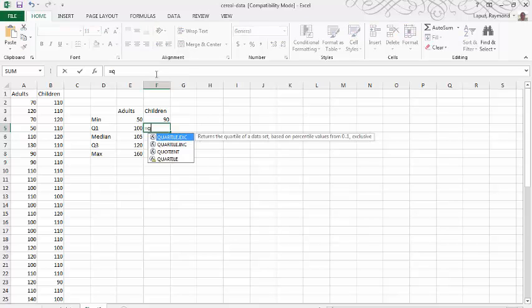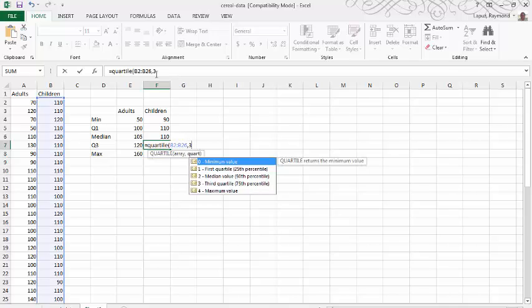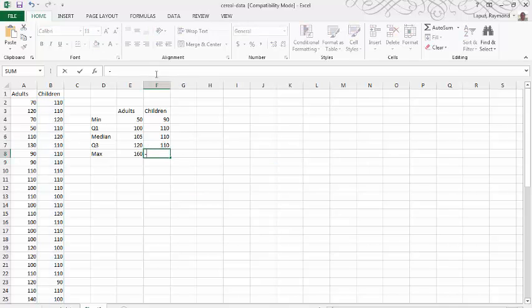So equals quartile, open parentheses, the array I pasted, comma, the quartile. This next one's the median. The next one is the third quartile. And then the last one is the max.